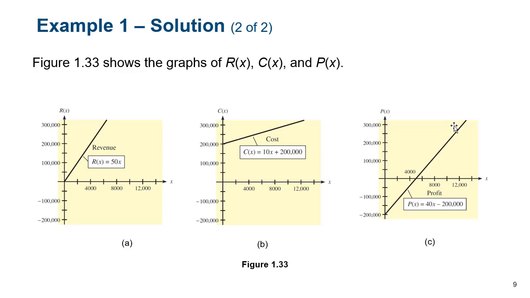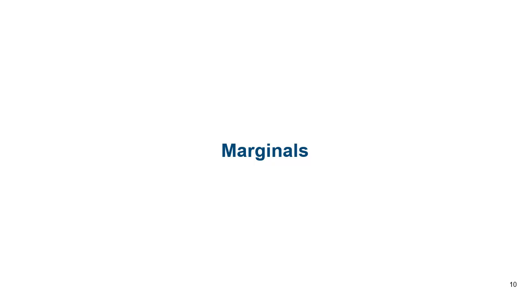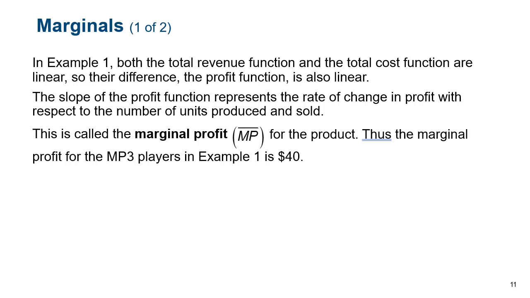From the profit function, we can figure out our break-even point. Looking at the graph, if this is $4,000 and this is $8,000, it looks like we need about 5,000 sales to break even. You could take the profit function, set it equal to zero, and solve — and you'd see the answer is exactly 5,000 units. Everything after that is pure profit. Now the marginal profit for the MP3 players is $40.